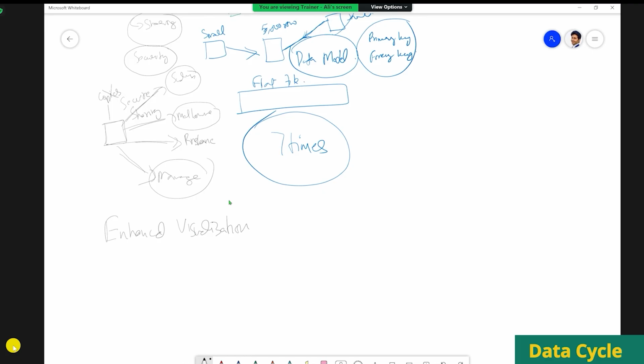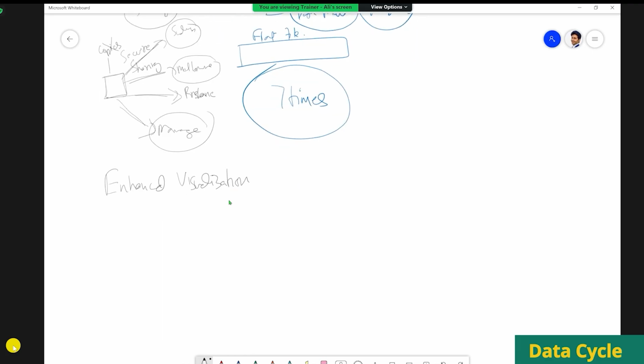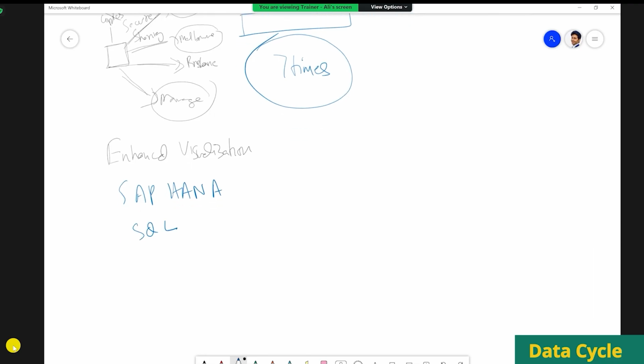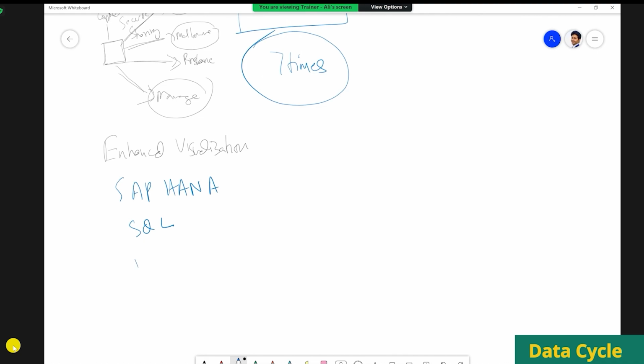For example, some of the popular ones are SAP HANA, SQL Warehouse and SQL database, Excel, of course, one of the popular ones, and Salesforce. So there are a lot of connections already there. You just need to make a connection and provide the right credentials for Power BI to access the data. There are probably 100 plus connections.